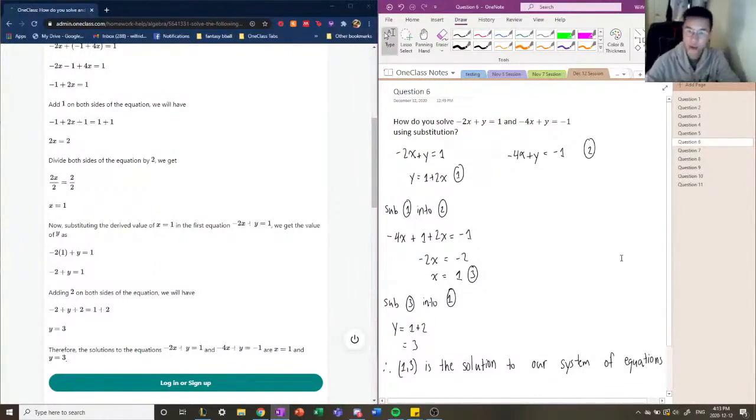So in general, there could be multiple points of intersection, but in this case, we have 2 lines, right? And 2 lines will always have only one point of intersection. They'll only have one solution that will make both of these equations true. But when you move up to quadratics, or like if you're calculating a system of equations between a quadratic function and a line function, you might have 2 points of intersection, right? So you have to be wary. So whenever you're evaluating this, please look at the nature of the functions first, so that you can understand how many points of intersection you have.